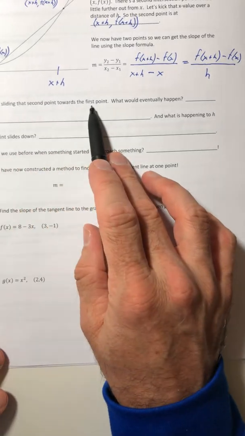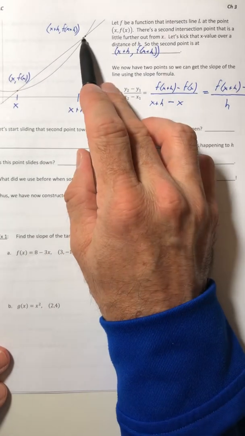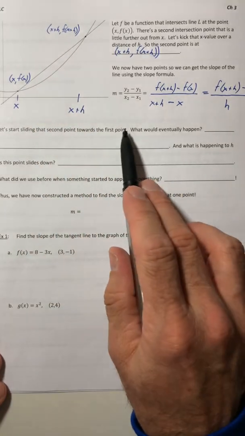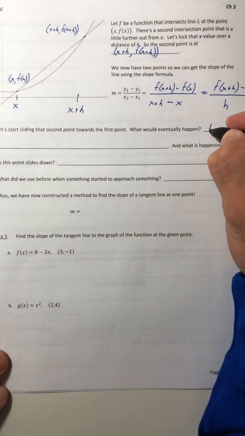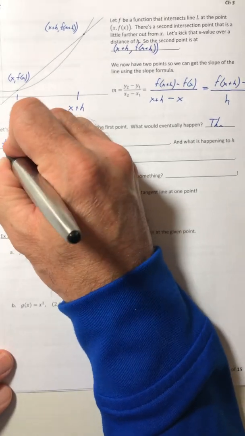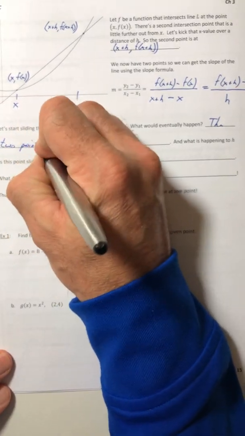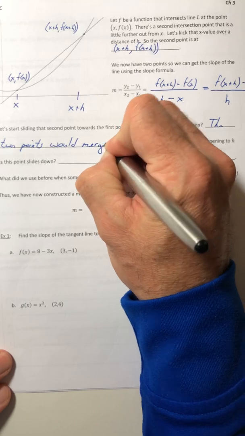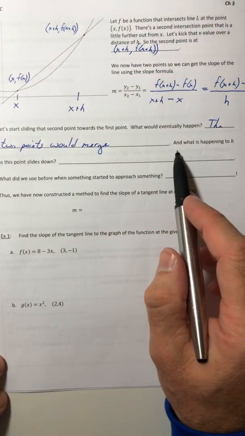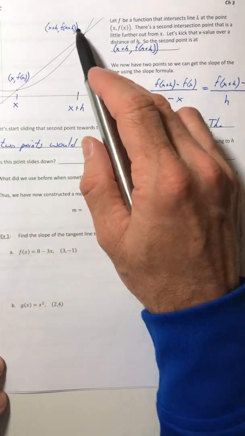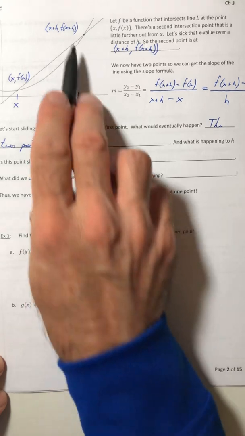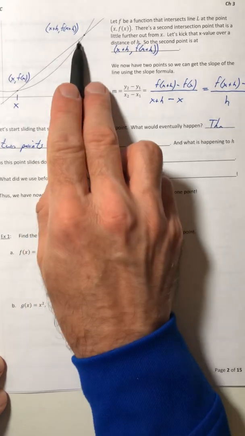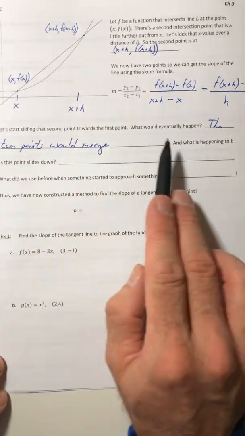Let's start sliding that second point towards the first. So, we're going to start sliding this point here down the curve towards this one. So, what would eventually happen? Well, the two points would merge or they would join together or they would run into each other. And what is happening to this h value as this point starts to slide down the curve? As this point starts to slide down, your x value at this point is getting closer and closer to that x. So, what's happening to the h?